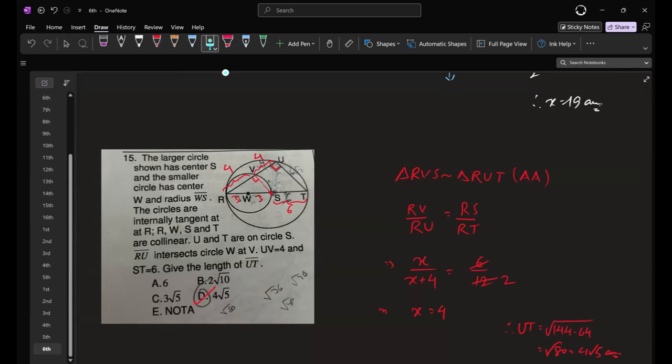This is something to note: I have seen multiple times that you have a hard time applying Thales theorem. So keep this theorem in your mind, because the similarity property of triangles is going to solve many problems for you. Always keep these things in mind. The similarity property is very, very important.